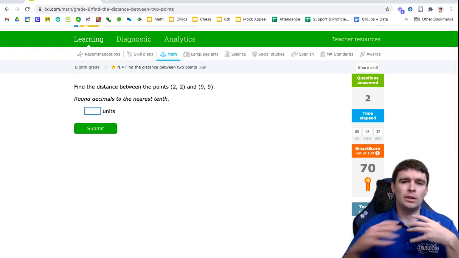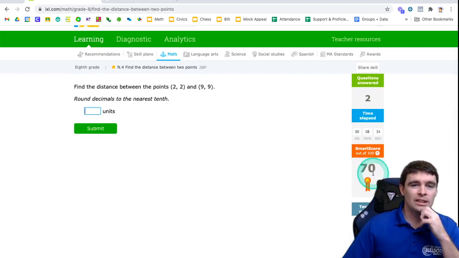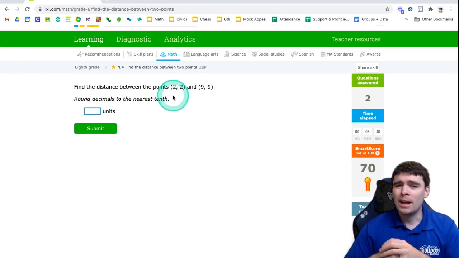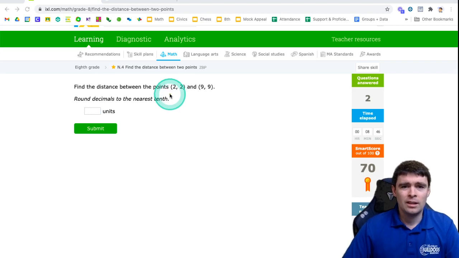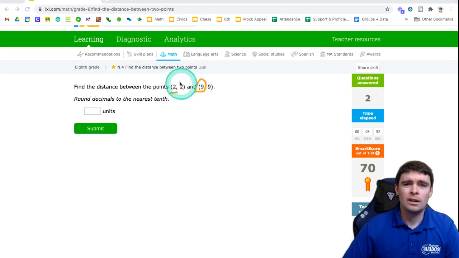So eventually, once you get past 70, like you can see here, they're going to take the triangle away from you. They're going to take the graph away from you. But I know this: if I measure the x change, that's one leg, and if I measure the y change, that's the other leg. So here I'm going to put an orange underline under the x value. The x value went from 2 to 9.